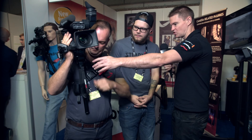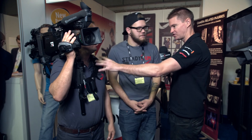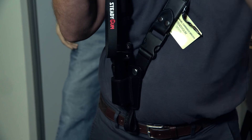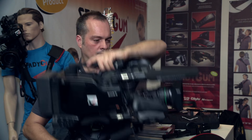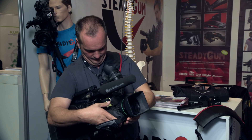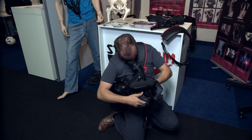So this works by strapping the front handle into the bottom of the VCT14 lock, and then there's a belt system across the top. The mono part just clicks in with a VCT14, and then the belt system is the part that distributes the weight. It's an elastic band, and you can adjust it by size — if you want to put more weight on your left shoulder or your right shoulder. It has a clasp, so you can put it on and take it off very easily and quickly.